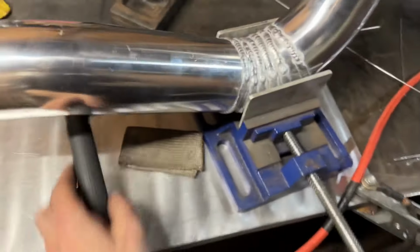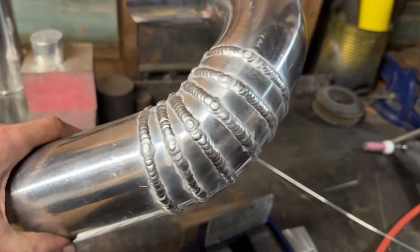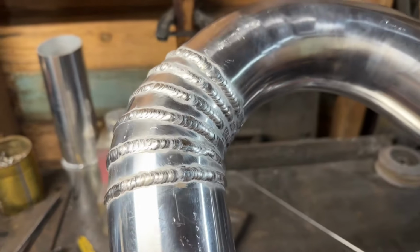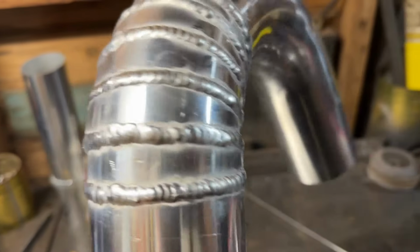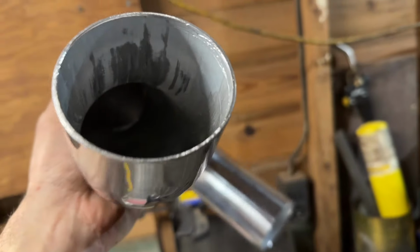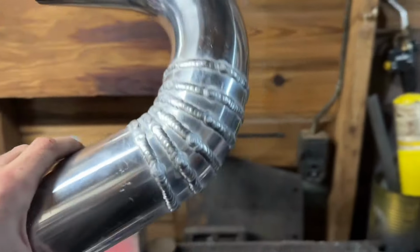Let me move my TIG torch before this falls on it. Go ahead and drop this out real quick, so you guys can see where all my tie-ins are. The tie-ins came out all right. Some decent consistency. The welds are looking good, and if we could see up in there, you can see a little bit. I'm pretty confident that I penetrated those welds nicely.